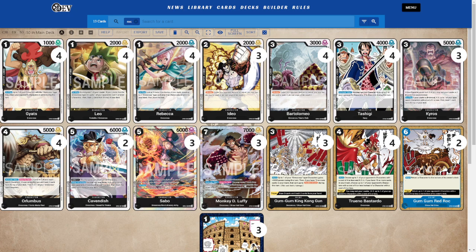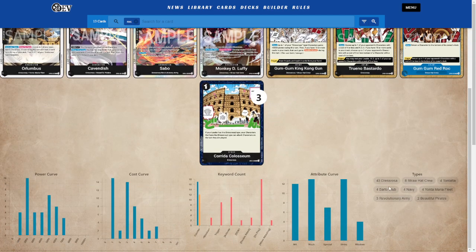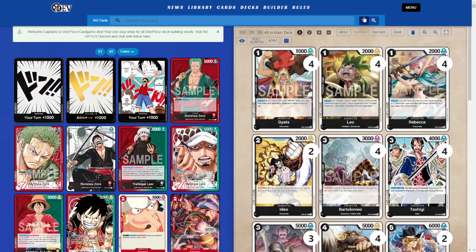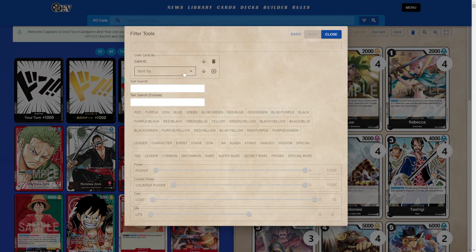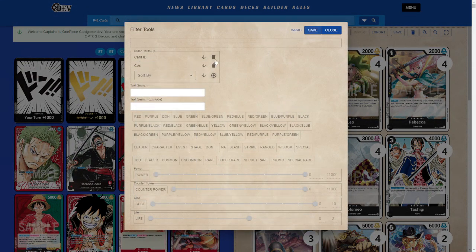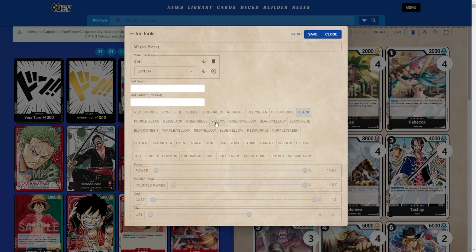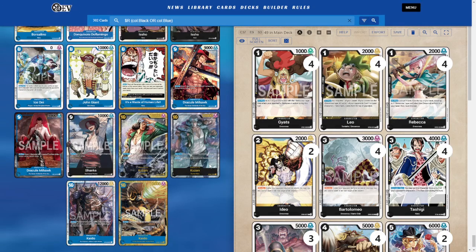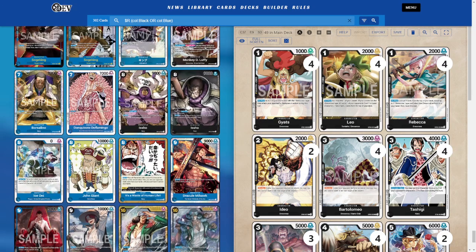Idios here and put in... not all of them. Take out one Idio to go down to 43 like this, 43 Dressrosa, and go up just one big 10 cost, just to get some ideas. Hang on, let me go cost that black, blue, and save, and then we'll just zip down to the bottom real quick. So we're talking stuff like nothing before Mihawk.